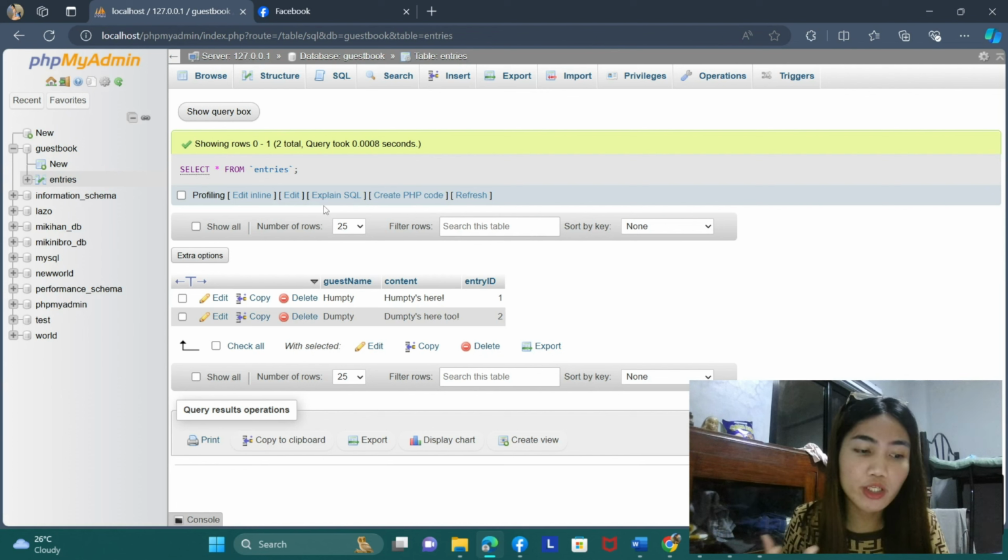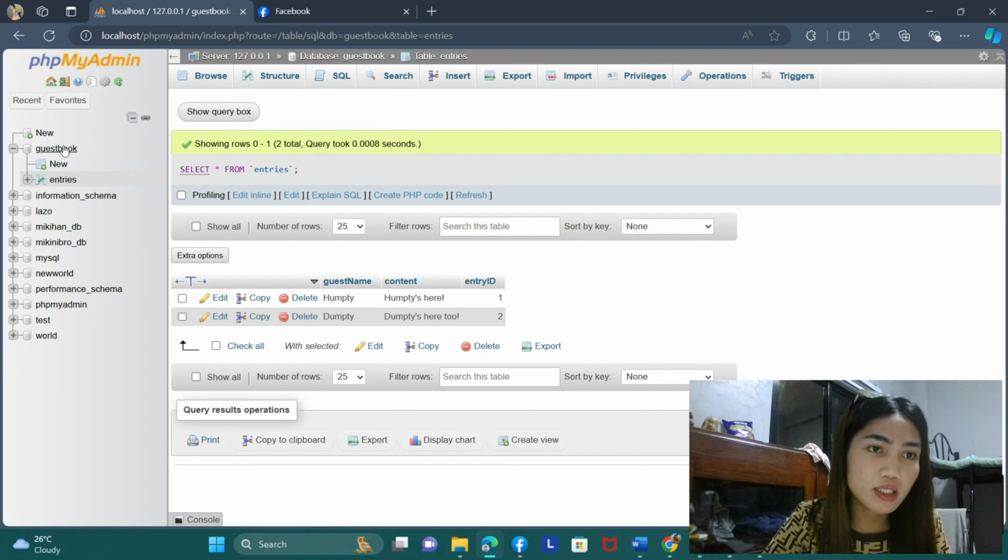The next step is importing an SQL file. In my previous video, I also showed you how we are going to import and export the SQL file. So the first step that we're going to do is, I've already created the file, which is friendbook.sql, in my VS Code.